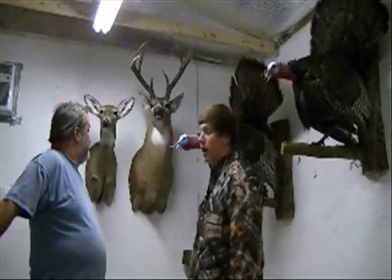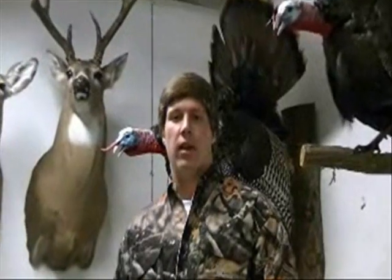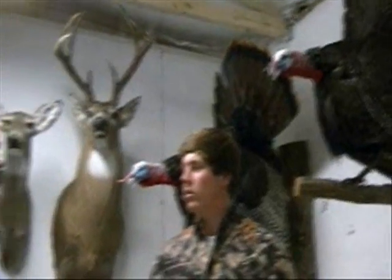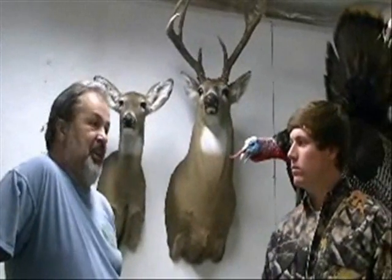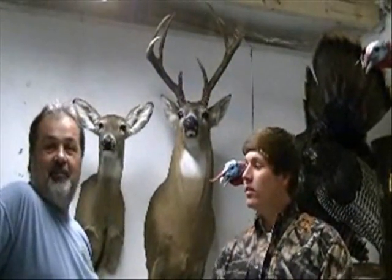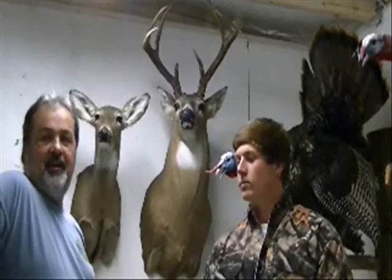He's done really great work. We'll have pictures of my buck up here soon, and you can see that coming up. With John, you get these great deals, and as you can see, it takes almost no time at all for his work. How long have you been in the taxidermy business? I started in 1980 — I went to school in 1980 and was a machinist for 13 years, and then they closed the doors on us. So I've hooked up with a few of my taxidermist buddies and I've been trying to get my own business going, so I don't have to punch that time clock every day.